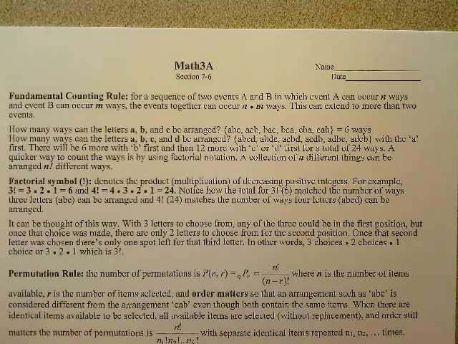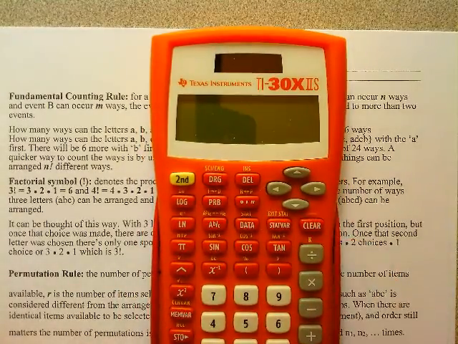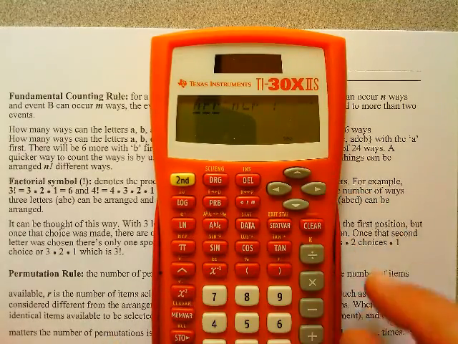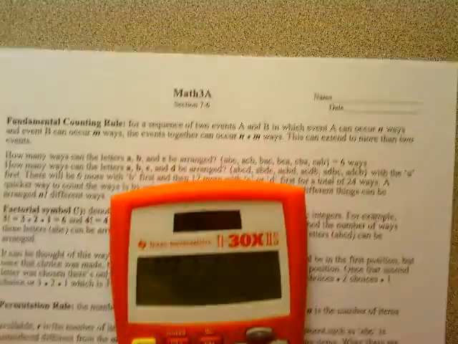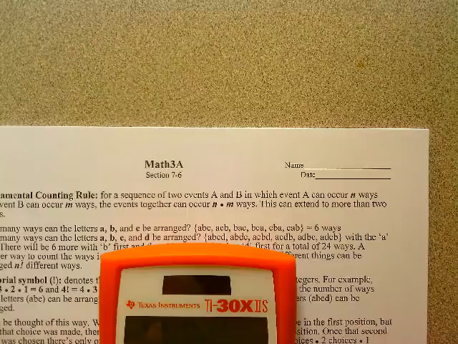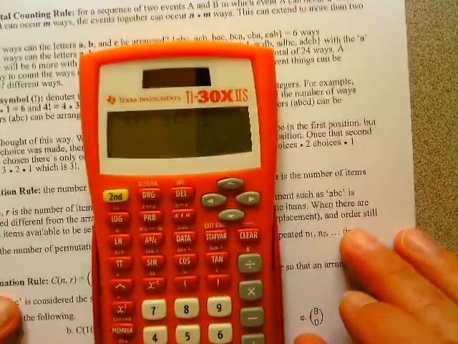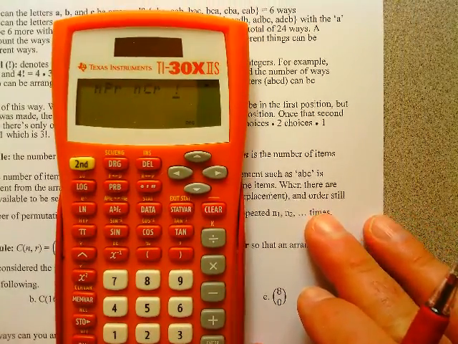Now, a quicker way to do that is to use factorial notation. We talked about that in an earlier section. Again, just to remind, if you look at your calculator, if we use the PRB button, we have the third one over, which will be the factorial right there. You can see the factorial there.